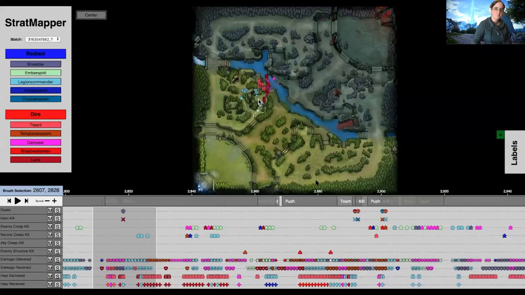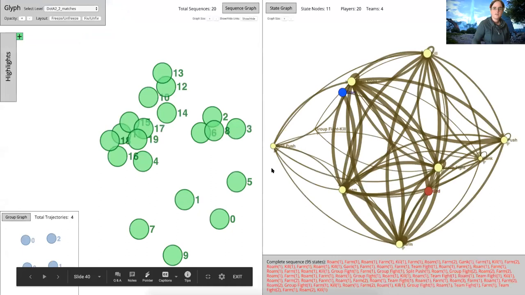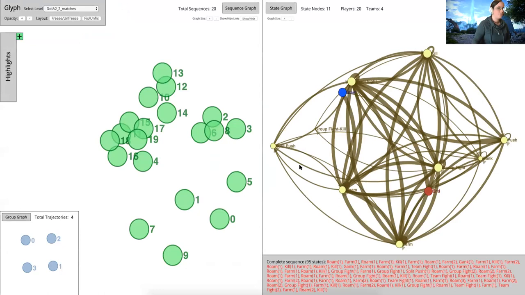So following the formal guidelines of the IBA method, the two researchers separately applied the labels to two games that were extracted from professional gameplay. And through two iterations of this process, they achieved an inter-rater reliability of 0.72, which indicated strong agreement on the labels. And you can see here in the screenshot where they were applied. Then the exported label data was sent to Glyph, and this is the resulting visualization in Glyph, which you may recognize as the one you saw earlier.